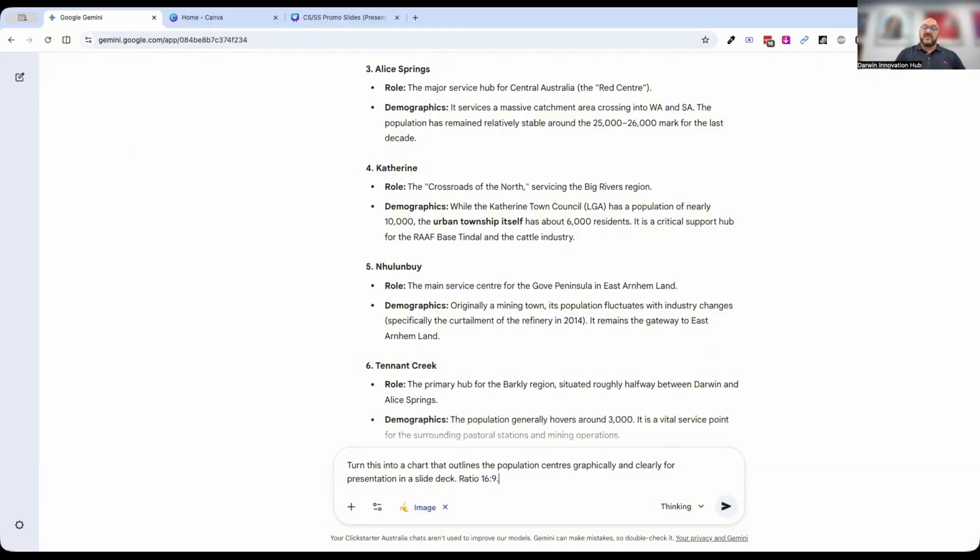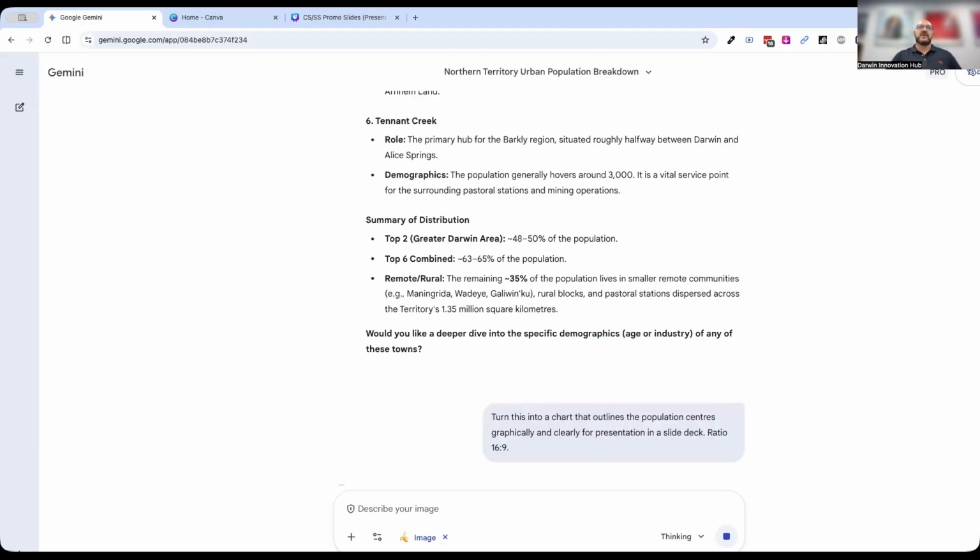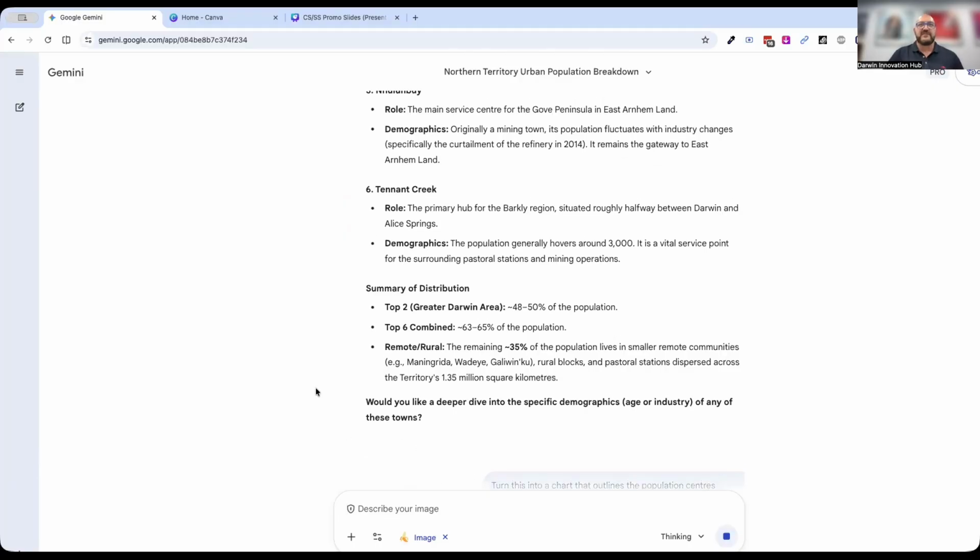Other than that, you also have 9 to 16, which is like the dimensions of a mobile phone, a 9 to 16 ratio, which will display best if you want something to read and view on a mobile phone. So let's get that one going as well. We're taking all that information, which is giving us some pretty good stuff.